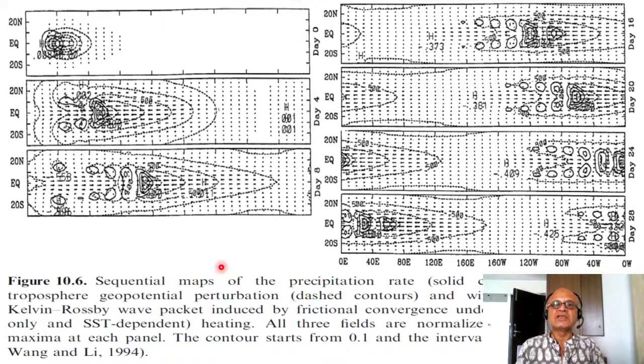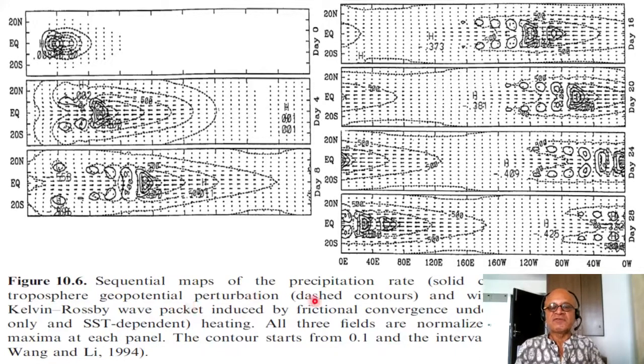Looking for a solution that has a nonlinear heating, which is positive only and SST dependent. So when precipitation happens, there is a heating, but there is no cooling, and SST is dependent on the longitude as well as season, as we will see in the animation in the next slide. That gives us nonlinear heating, and this is related to the observed relation between convection and SST. So it's not just made up, but it's based on empirical evidence. And you look for the multi-scale solution that comes out of this.